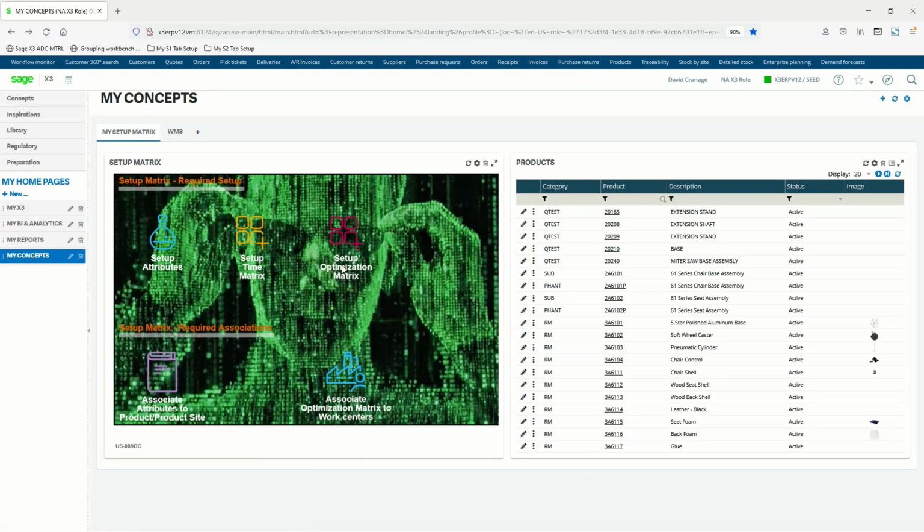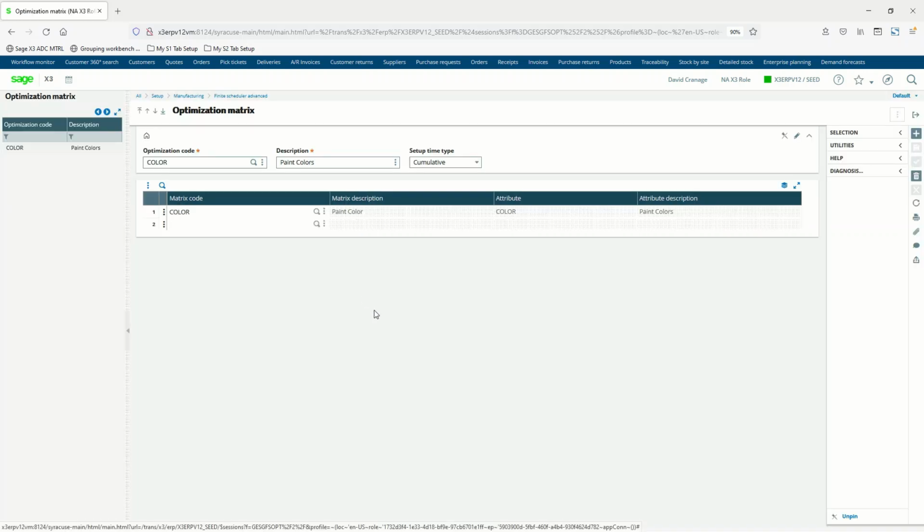Step 3 is to create an optimization matrix for the specific work center or work centers I want to be optimized. The optimization matrix can be one or more time matrices in combination used to determine the calculated changeover time.